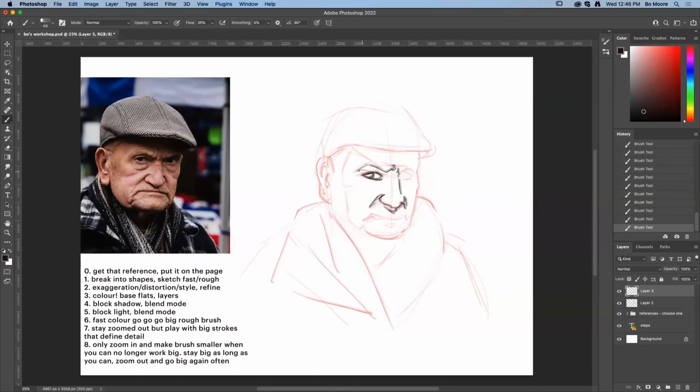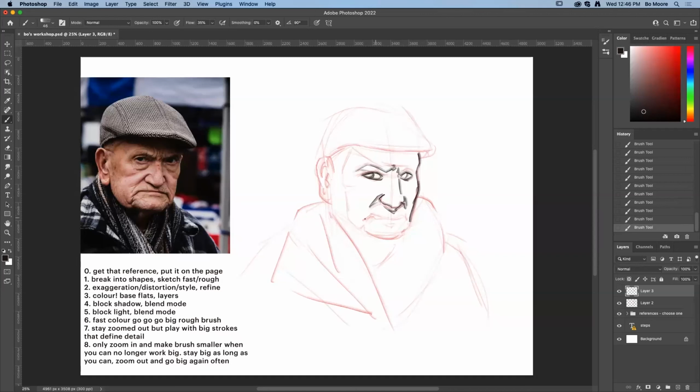You also might find that you hate the tool that I'm using and you want to use a different brush entirely. Doesn't matter, that's totally fine. The reason I got you guys to download my brushes is so that you would not spend too much time thinking about brushes. Not because mine are innately better in any way. They're also not mine. I just stole them off the internet from various people over the years. So kudos to whoever actually made these brushes. I don't know who they are. They did a great job.